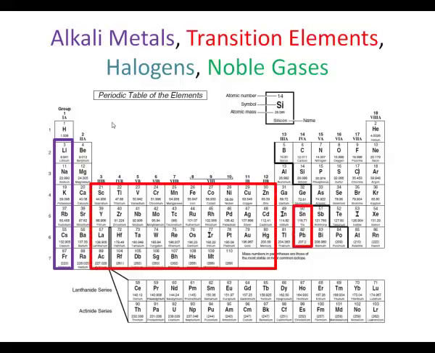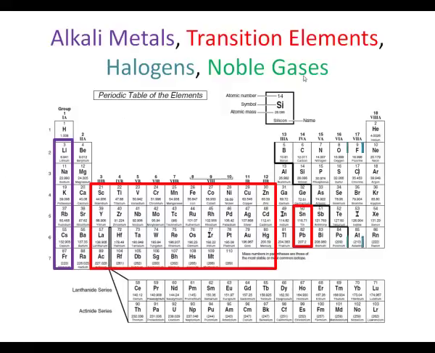The transition elements are going to be the ones that are in the middle, but whenever you think of transition metals, there's also a couple of inclusions here. Tin and lead are also going to be transition metals, but generally things from 3 through 12. And again, there's an insert here, so these guys here actually belong in that group as well, and they're sort of in there as an insert, so those are also included.